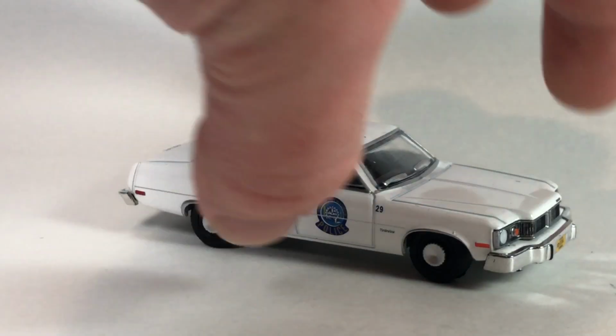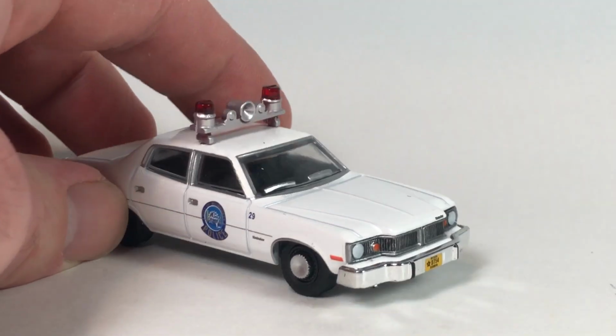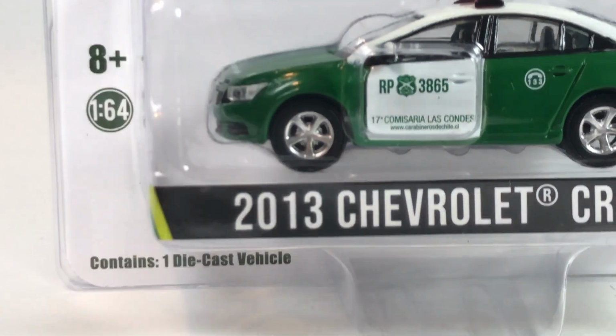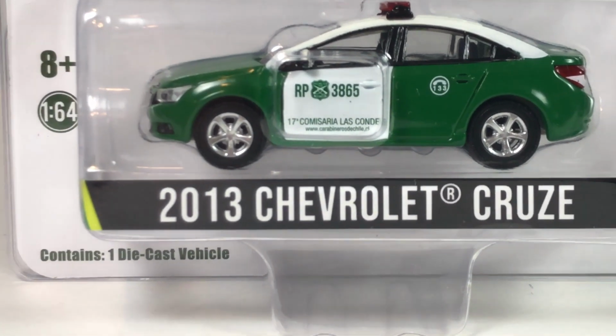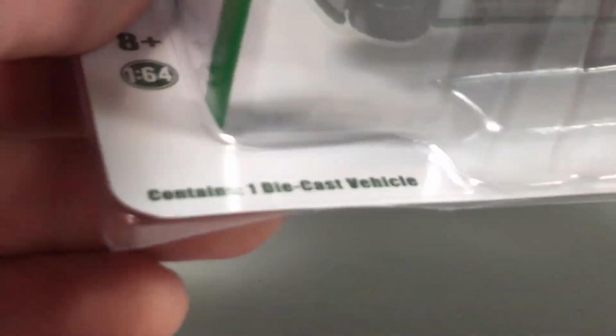So, love the front end of these things. They look really neat. So, pretty cool. And then we got 2 more to go. We got this guy here, 2013 Chevy Cruze, Carboneros de Chile. What's that? I can only guess that that's a Chilean police force of some type. I wouldn't really know. I'm not super cultured in different countries' law enforcement.